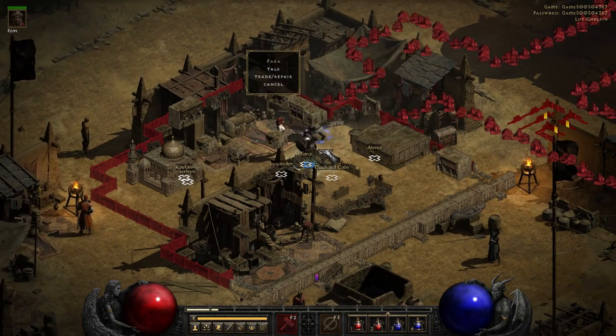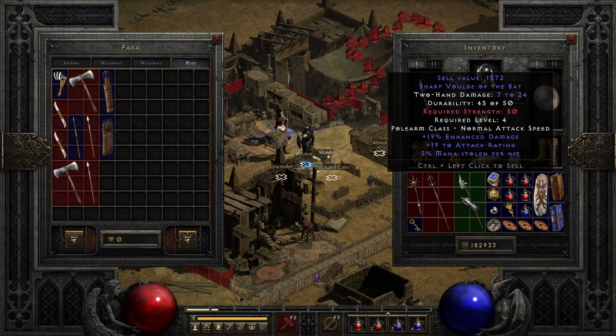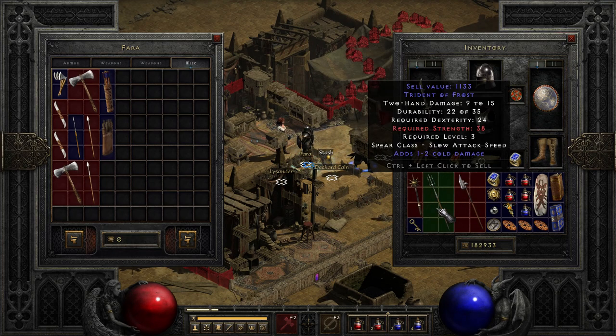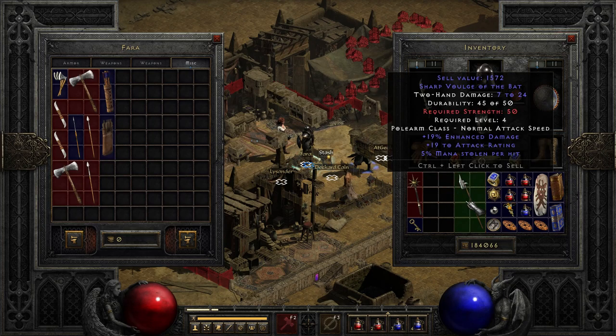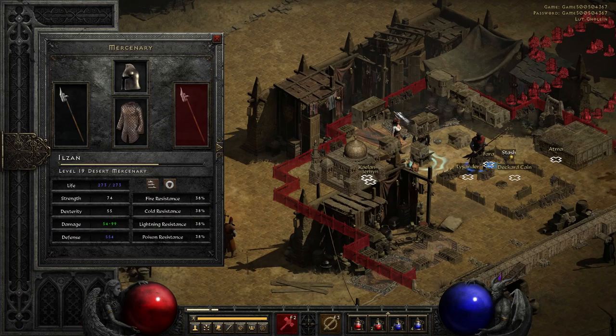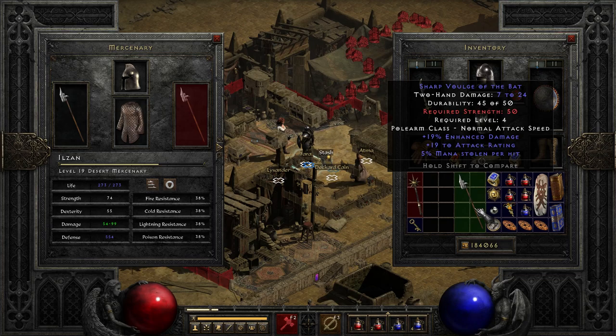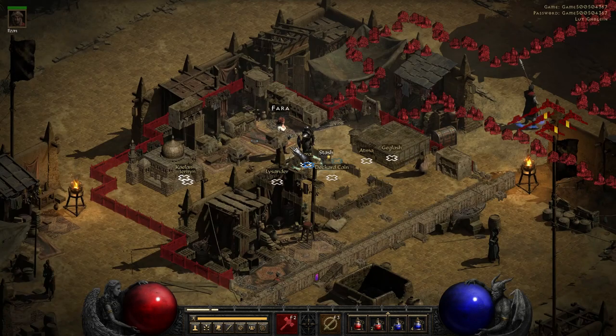All right. Hello. So let's go ahead and get rid of some of this stuff cluttering up our inventory. Boy, that Man of Steel would be nice, but eh. Yeah, none of these are better, I don't think. 7 to 24, I guess let's double check. I can never remember what my mercenary is even holding. 7 to 26, yeah, that's worse. Okay.